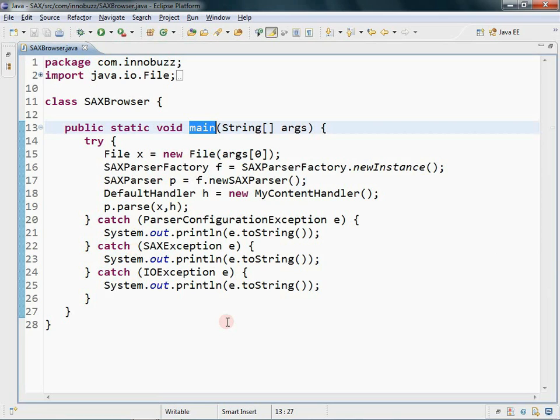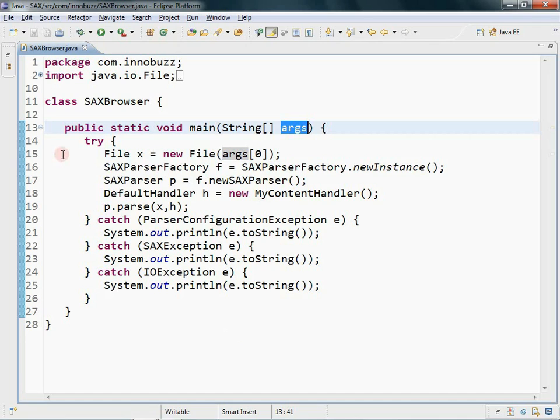Since JAXP is all about Java programming, even the Simple API for XML processing is for Java programs. So here we have a class with a main method, and a file which takes arguments. These are the argument values which will be passed to this main method, and we are going to pass the XML file as an argument.